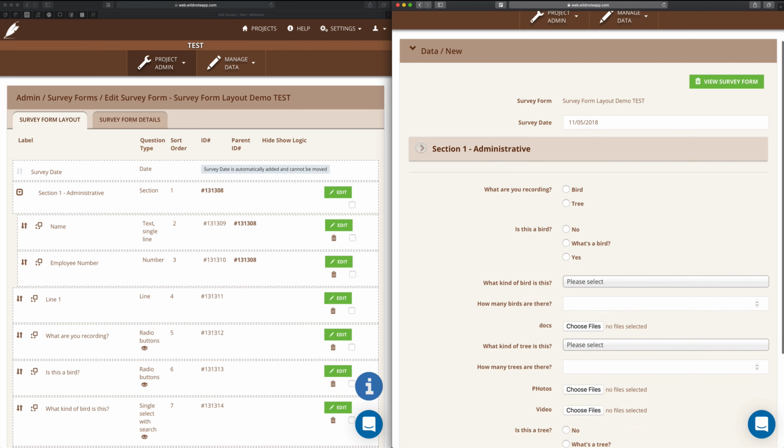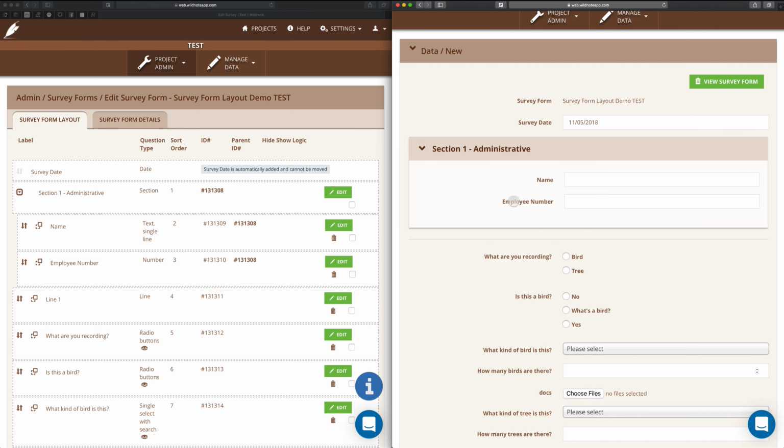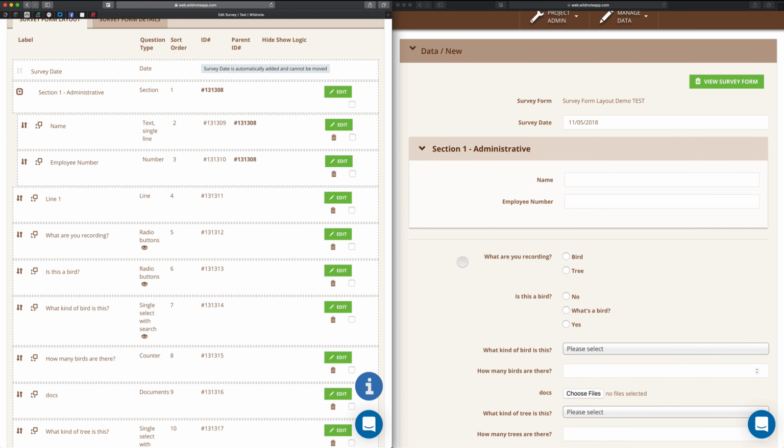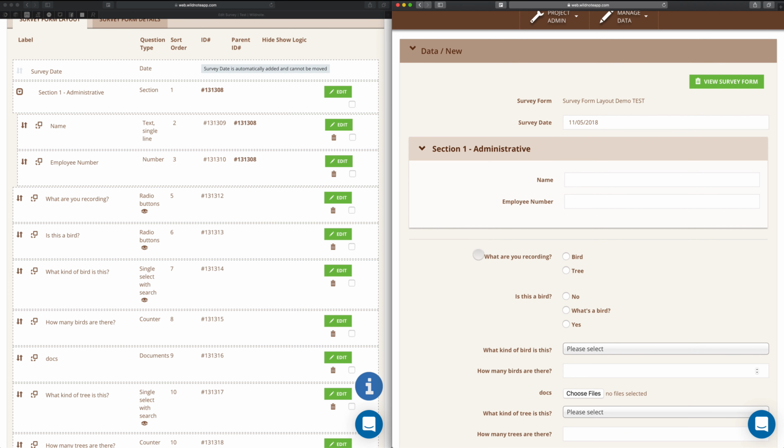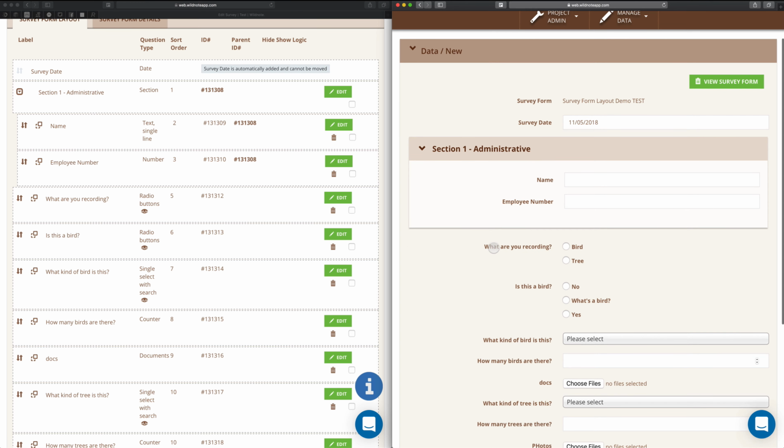And I can reduce that section and I can see it just like that. Okay? When I had this set up before, there's a line here. I had this line because it was separating the heading label I had and everything else. Well, now that I have this in a section, the line is a bit redundant, so I'm going to go ahead and delete that. Okay, so let me refresh over here. And the line is gone.